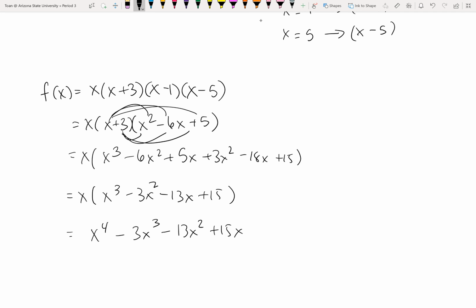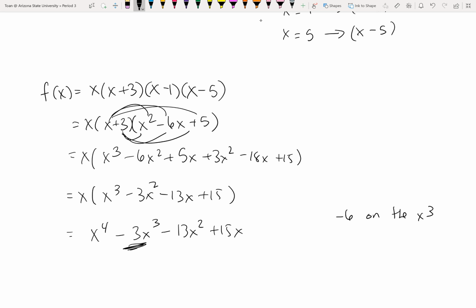But, oh wait, the customer had one extra order. I want a negative 6 on the x cubed. Oh crap, we have a negative 3. So that is the idea. In terms of polynomials, it is completely legal to multiply by a non-zero number and retain the x-intercepts. So if all I want to do is change the appearance of an equation without changing the x-intercepts, you can just multiply by whatever number you want.